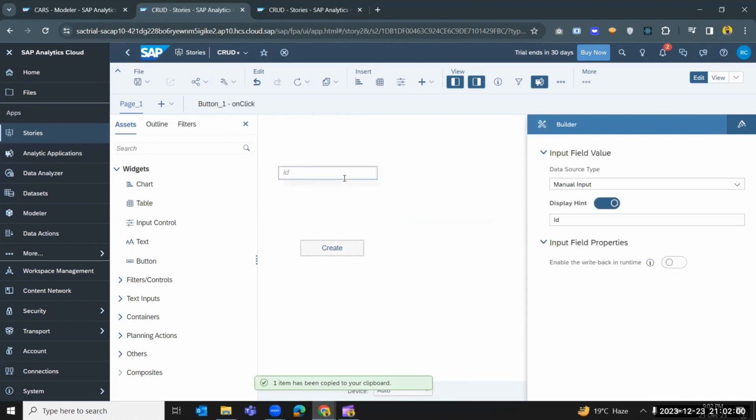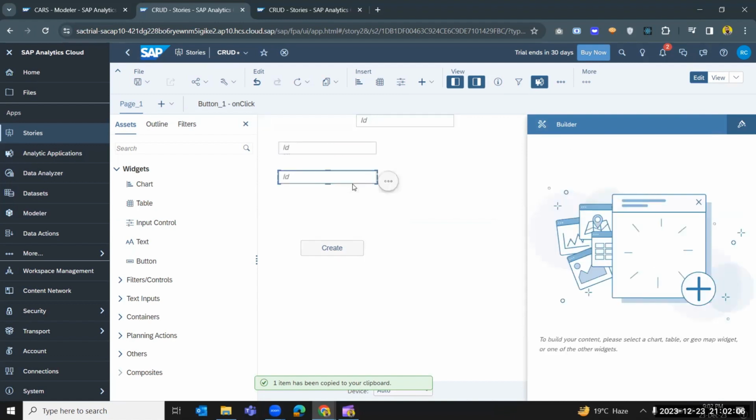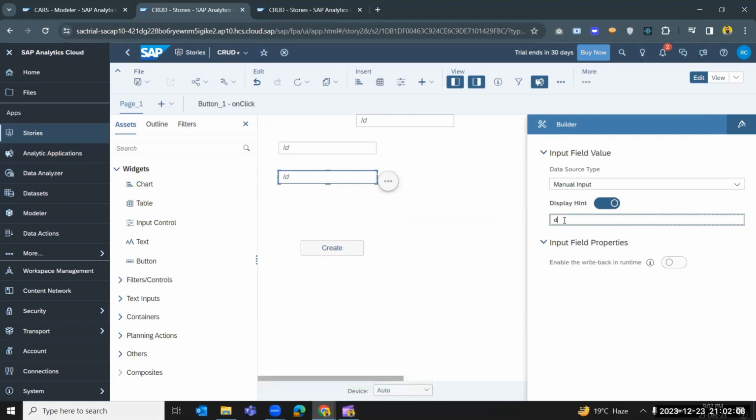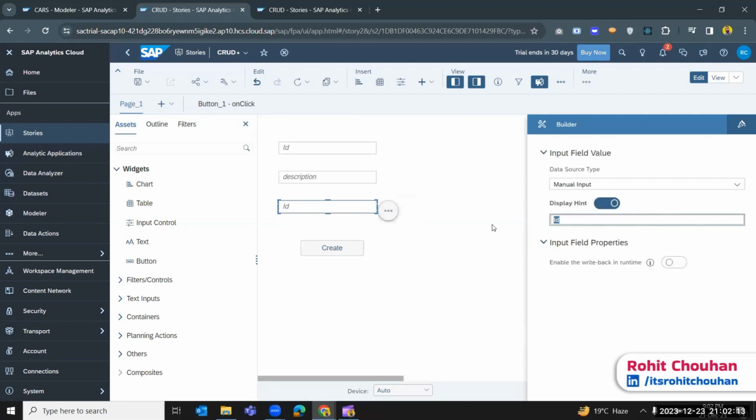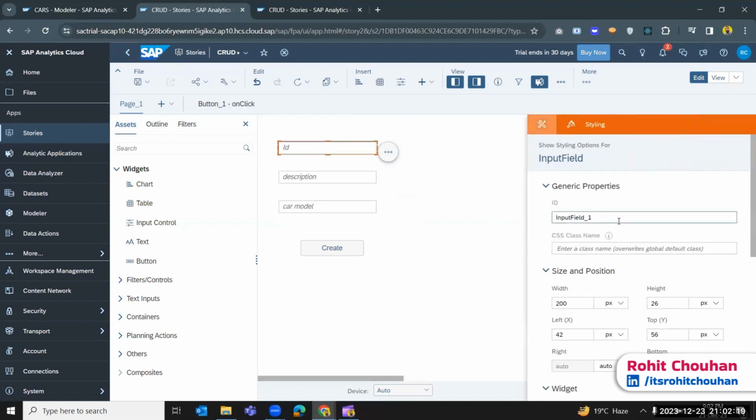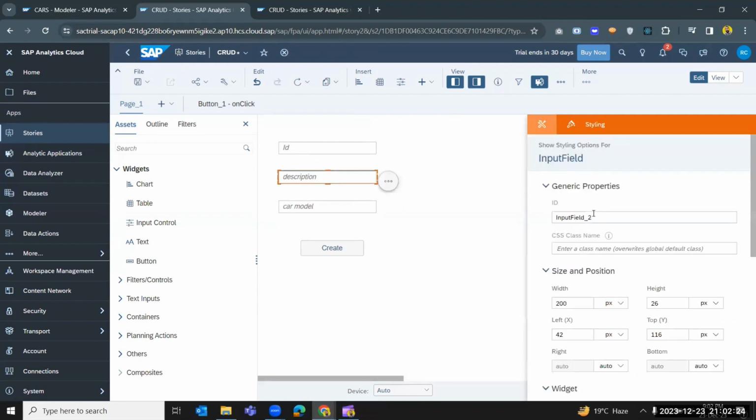Let me copy this and give its name, description, and car model. Okay, now let me change ID also: input ID, input description, input car model.